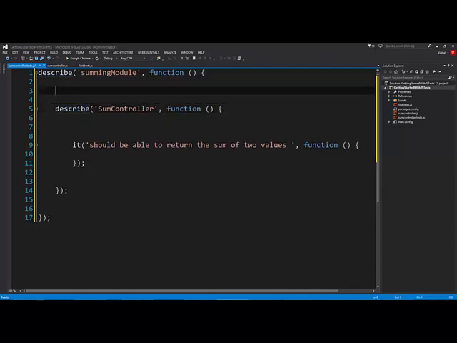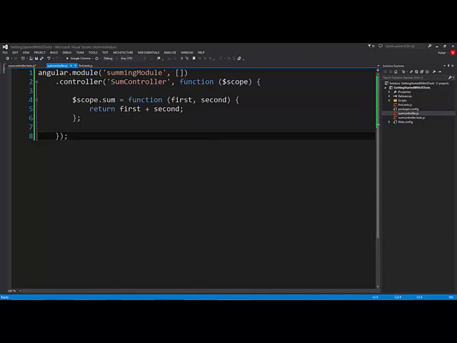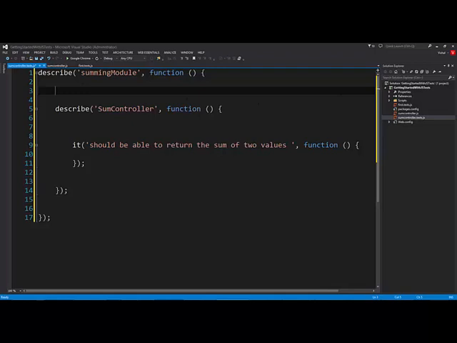Typically, if our controller was defined in a file, and this was included in an HTML page and the page actually uses the summing module, if we use that ng-app directive to assign it to the page, Angular actually knows how to bootstrap this module into the page. But since we are writing unit tests, we have to do most of these things manually. And so we'll see how we'll do that manually.